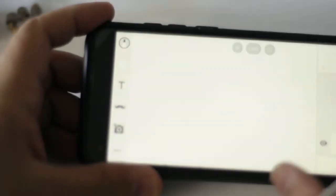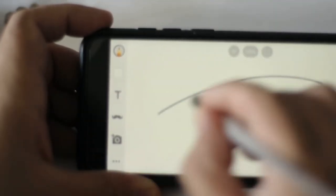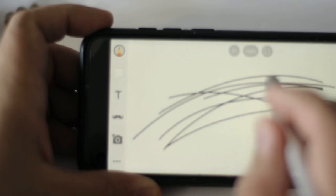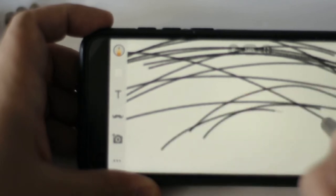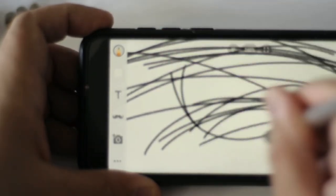So let's try if there's pressure on my phone. What I'm using here is the Sony Sketch app. I'll see if the pressure works. Okay, let's try. So far there's pressure. Yeah, I can see some pressure. I just have to exert a little effort on doing the strokes. But it works for me. I'll get the hang of using this stylus.